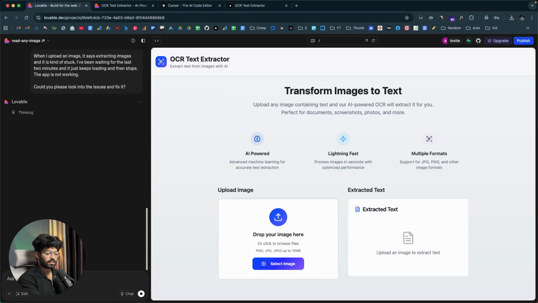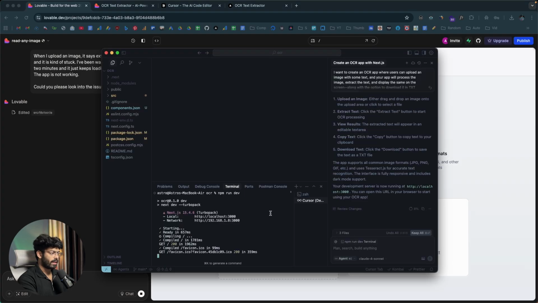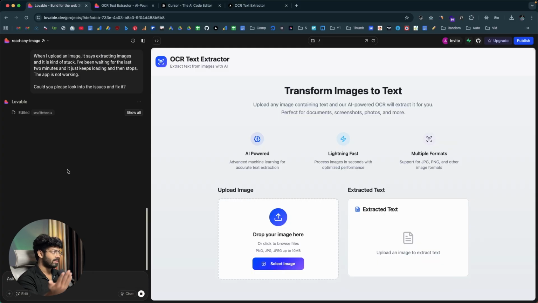But as far as Cursor is concerned, you can use Supabase or any other database for your app. You can have a separate backend if you want to, or you can even make use of the built-in API routes within your Next.js based project. And then you can add, let's say, authentication using Clerk or Supabase or any platform. But the thing is that it is not as easy or intuitive or seamless as adding the same in Lovable.